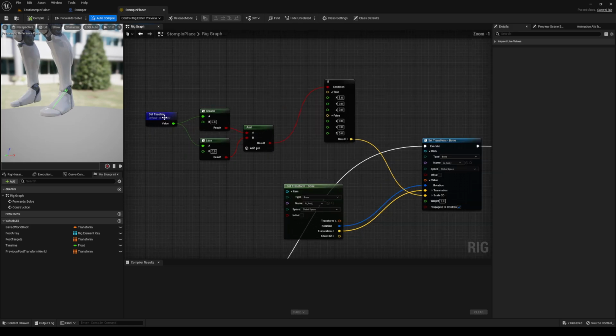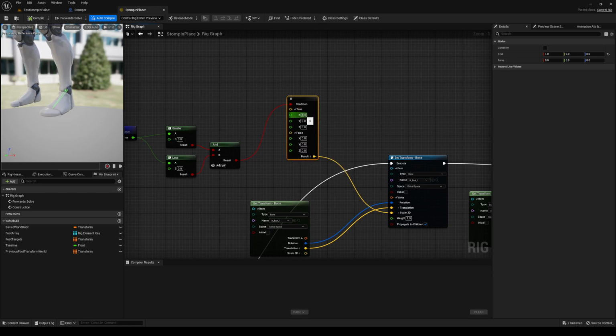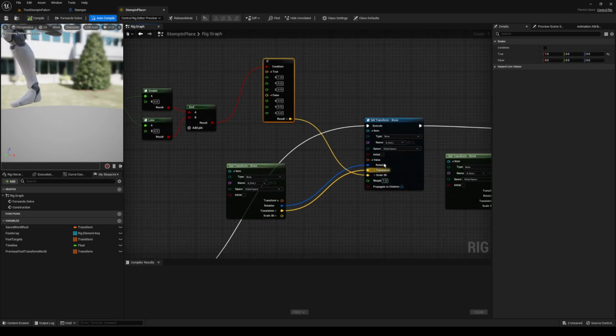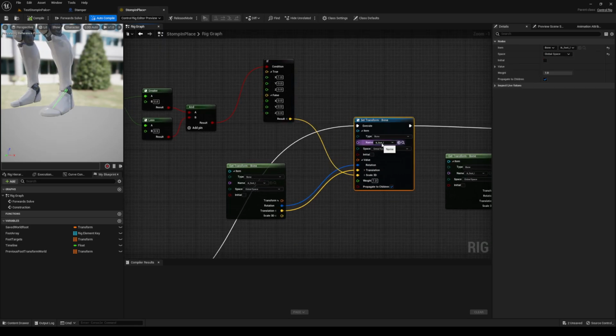So what I'm doing is I'm checking the timeline variable and checking if it's within a certain range. If it's above 0.8 and less than 0.9, then I set a vector to 1, 0, 0. And if it's not, it's just 0, 0, 0. The way that we relay this to the blueprint is I'm encoding it in a bone that we're not using. So the IK foot L scale is where I'm setting this.